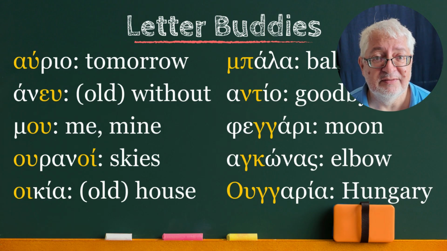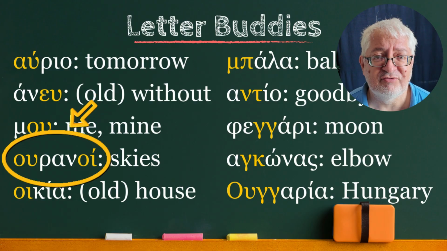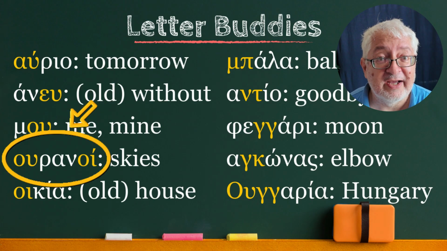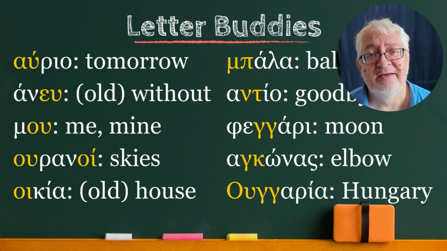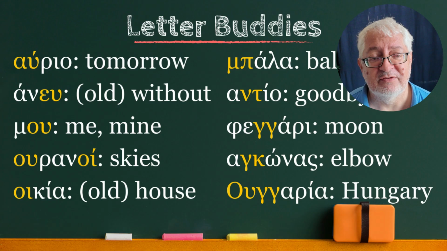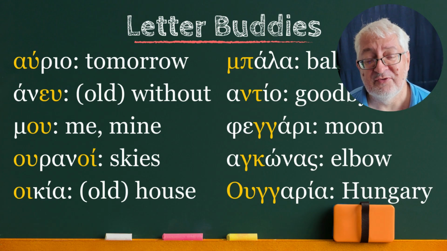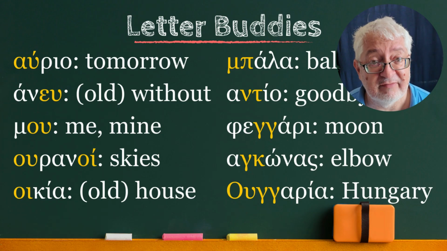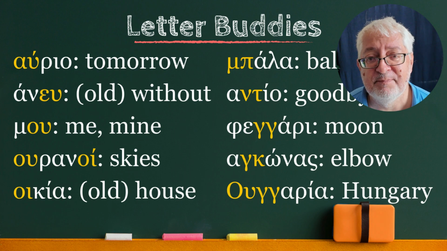The next one under it is mu. Mu means me or mine, and the same we have in the next line. Try again, but there is a second one at the end that you need to take care of. Urani. Urani means the skies, plural. And you see in the beginning you have an U. At the end you have an E. The Omicron iota is an E.